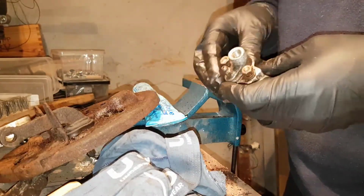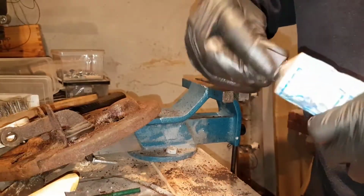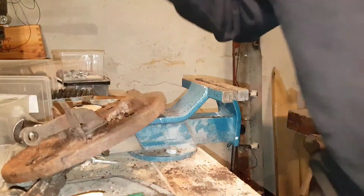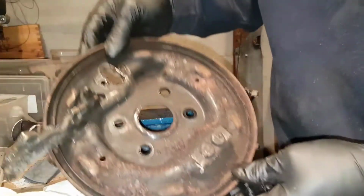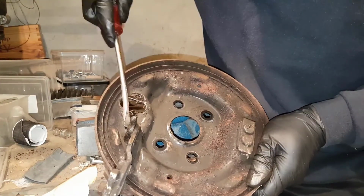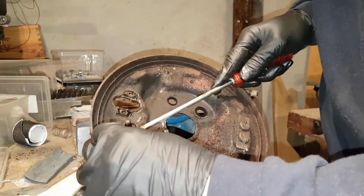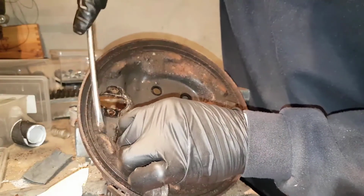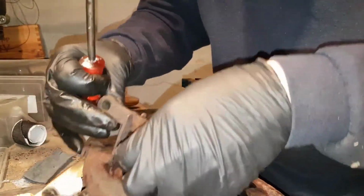So this is the next. So I need to, let me get away some of the stuff in here, like that. As you see here, there are four small recesses or lips or whatever you want to call it. If I take those off, two, three, and four. Like that, and I can take this thing off to here.